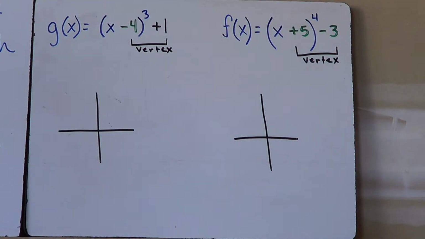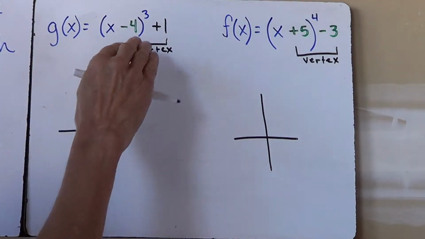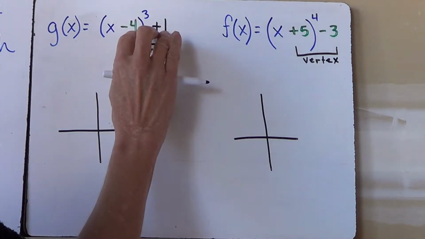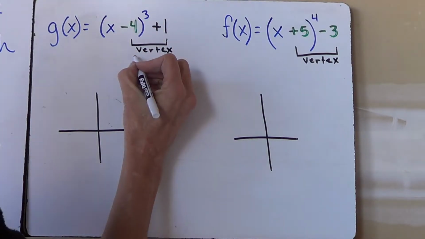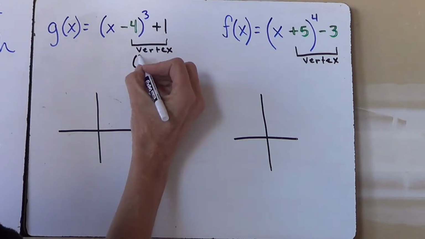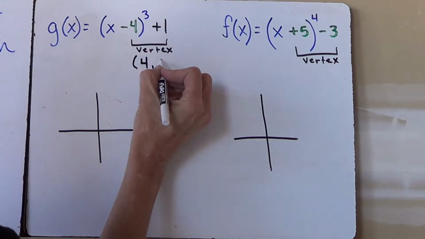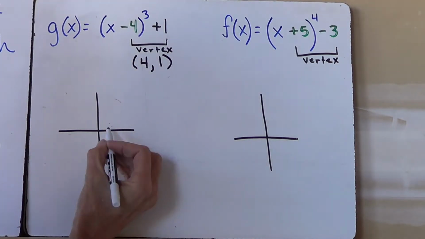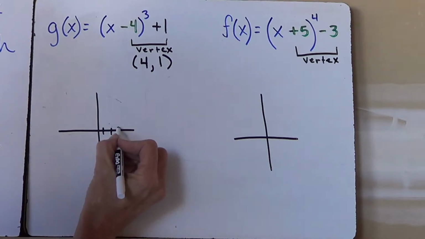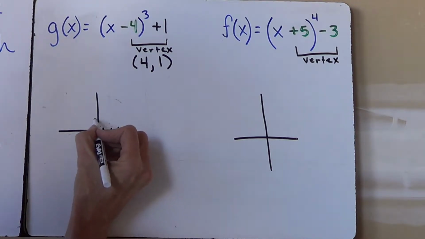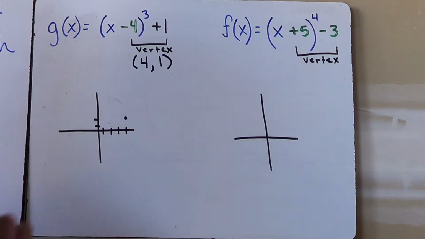So when I first look at one of these graphs, I'm just going to show you how I do it. I immediately look at the h and the k, and I bring that down into my vertex. So I know this is a positive 4 in actuality, and that's a 1. And I actually go to that spot on the graph, and I make a point.